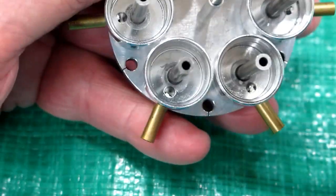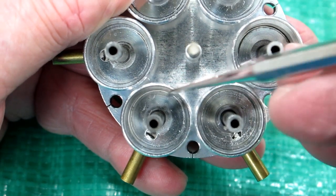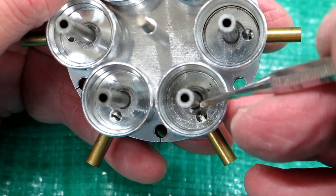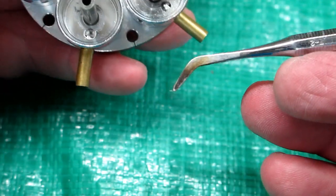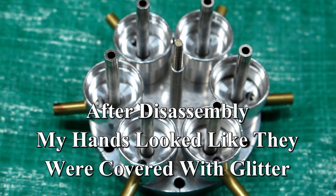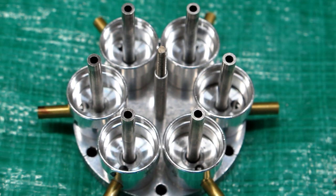As I take this apart I'm finding bits and pieces of aluminum on the tarp here. When I look down inside here, that little piece there - that's a piece of aluminum. And right here in this hole there's a piece of metal swarf that's just about to fall off. That's a piece of metal right there, and a bunch of other little specks and bits and pieces. So if any one of these displacers has any drag or develops any drag, that will work against the whole engine and the engine will not start. So I'm going to wash this all out with mineral spirits.